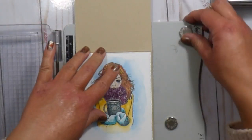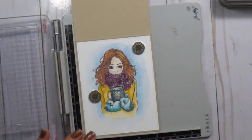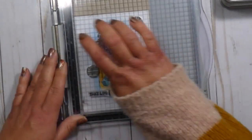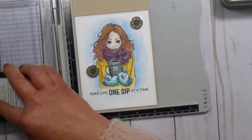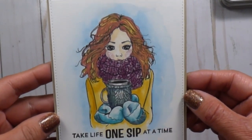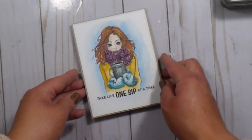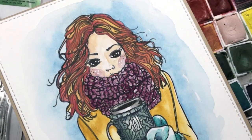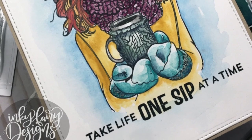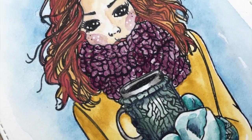Since I had already adhered her down, I pulled out my Tim Holtz stamp positioner — great because it has no edge — so I can open up the card base, lay it flat, and stamp that sentiment using the same Blackout ink I used for the image. The only thing I'd do differently is, if I had thought about it, I would have re-stamped the image in the MISTI before die cutting, since the paints I used are a little opaque and dulled out some of the line art. In the end it really just added to the painterly effect I was going for, and I really like how it turned out.